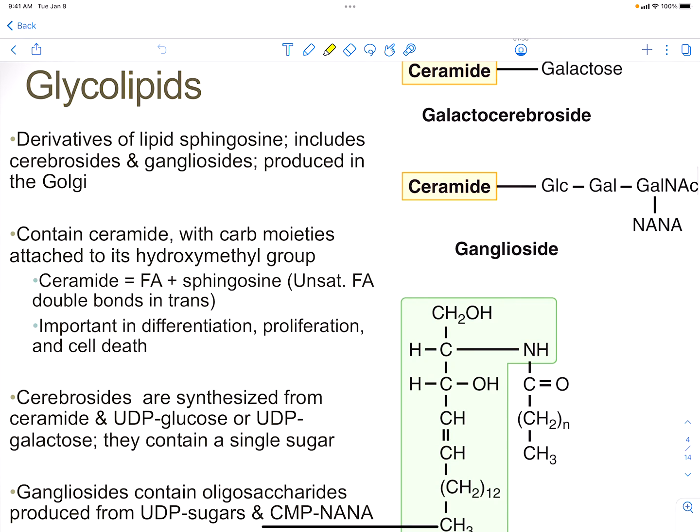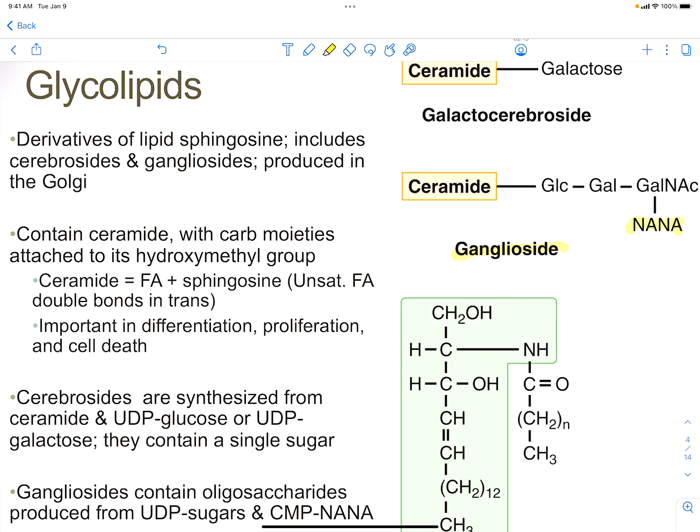All right, so let's talk about glycolipids. We're going to have a few terms that are going to pop up. So we have lipid sphingosine, and glycolipids are all going to be derivatives of this backbone. So remember, in our membrane lipids, the backbone is a glycerol. Here it's different, as a sphingosine. These are going to develop into cerebrosides and gangliosides. Gangliosides are going to be important. They're going to have NANA, for example, attached to them, sialic acid. So our ganglioside will have sialic acid.